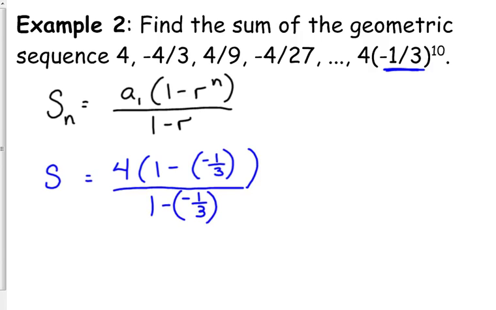The only thing we've got to figure out here is n, the number of terms. Now we're missing some right here. There's that dot dot dot. So we can't just count these and say there are five terms. Let's look at our explicit formula. That says it should be a sub 1 times r to the n minus 1. That's a sub 1. That's r. So this exponent right here is n minus 1. So how many terms are we dealing with? 11. We're dealing with 11 terms because the exponent is 10. So n minus 1 equal to 10, n is 11.